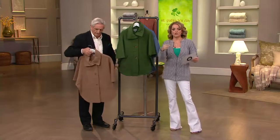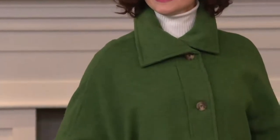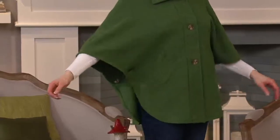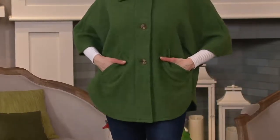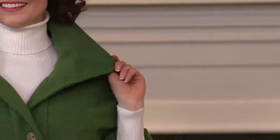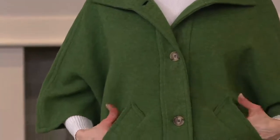You're getting this home today on five easy payments of less than $25. This is lightweight, not too heavy, so this will be that layering piece you can go back to spring, summer, fall, and winter. We can see Colleen modeling it in her turtleneck layering it up. Now Colleen has the buttons done on the side and it looks lovely — you get that little arm detail — but she can unbutton it so it could be worn any season of the year. This is 100% lambswool, dry clean only, and the length will range from 29.5 inches to 33 inches depending on the size.